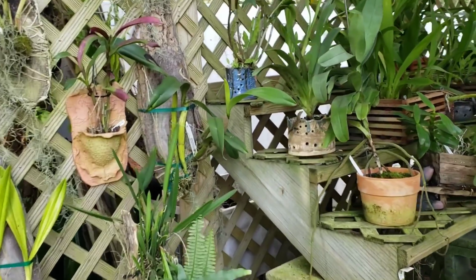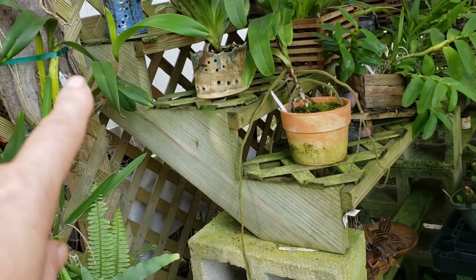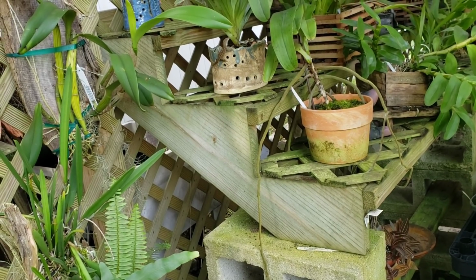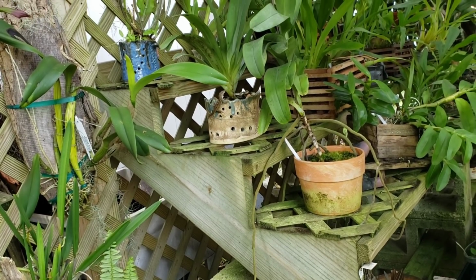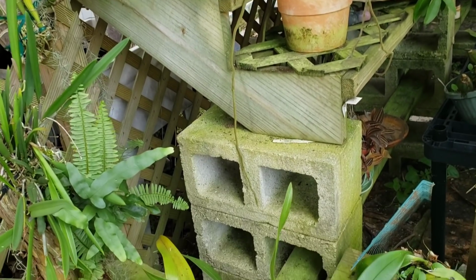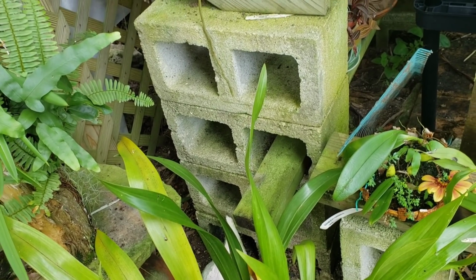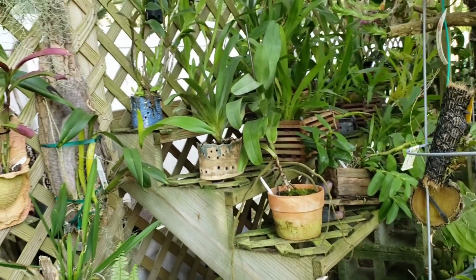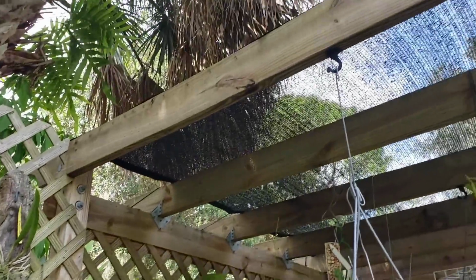The shelves, one of the options, I believe these wooden parts are also from Home Depot, made for the stairwell. So we got those, and then just cut the lattice and made shelves with it. I used the cinder blocks as a base. Luckily, when we bought this house, we found a whole pile of them, so I've been using them a lot. And then you can always design your own way.